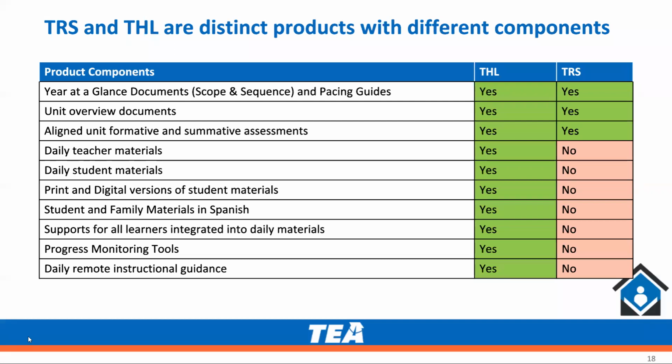THL product. So when a district is thinking about which one to adopt for a particular subject area and grade band, one of the things we do recommend is looking at whether the ability to access all of the resources provided with THL benefits a district, considering that they would have to use those in alignment with the THL scope and sequence that's recommended.